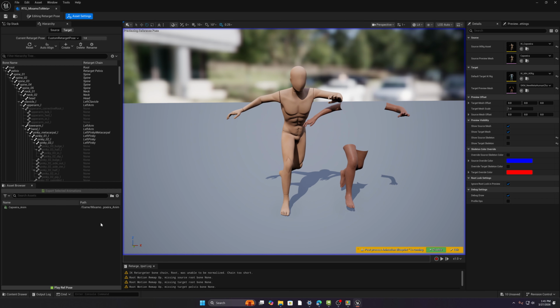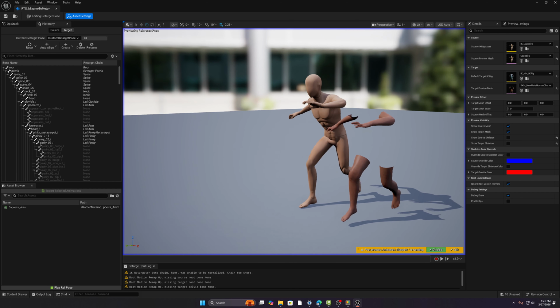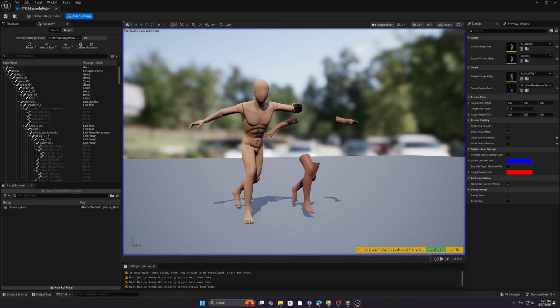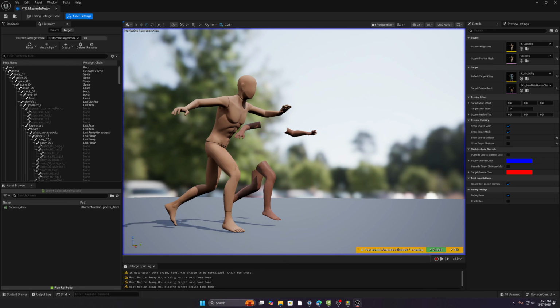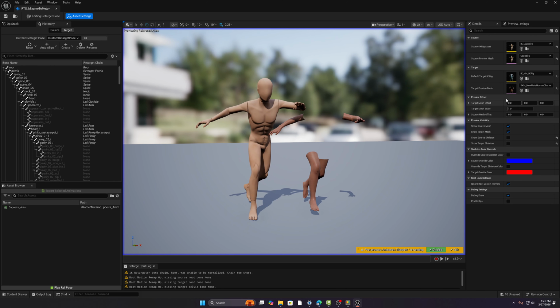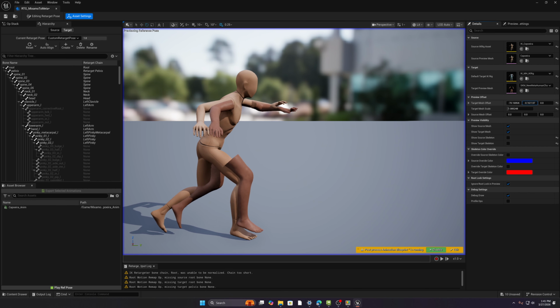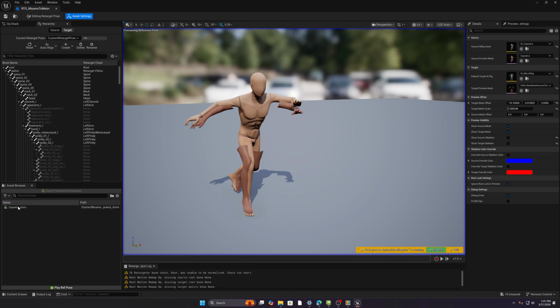Well, it might not matter, to be honest. You should do T-pose just because it's really hard to align these when they're in such an organic pose like this. But to be honest, this doesn't look that bad. It's a little offset, but it's not that bad. But let's see it with the animation.